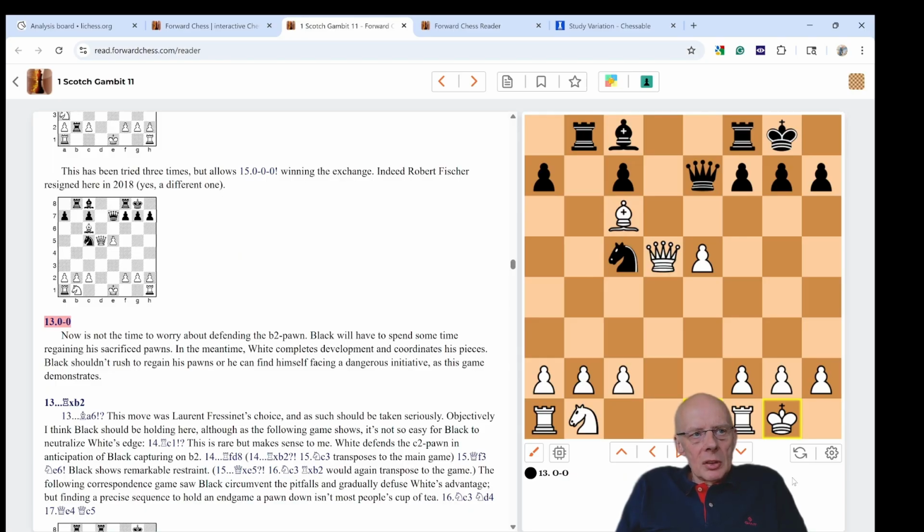And what is also special is that it is not only the case that it has indexed the main lines, no, all subvariations have been indexed. So when you do a search for openings in Chessable, they have indexed it on the main lines, but not on the subvariations. But in the case of forward chess, all subvariations have been indexed, and you can search for it.